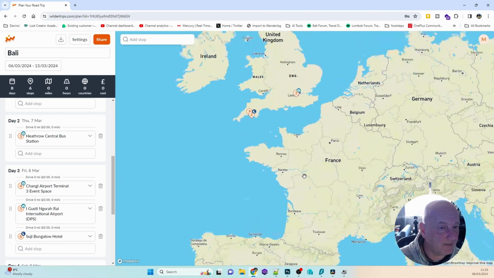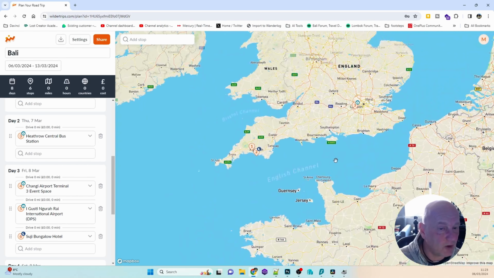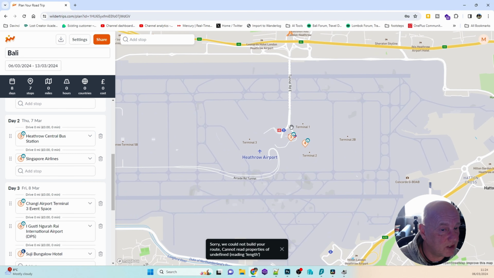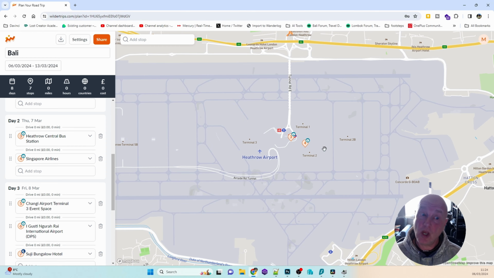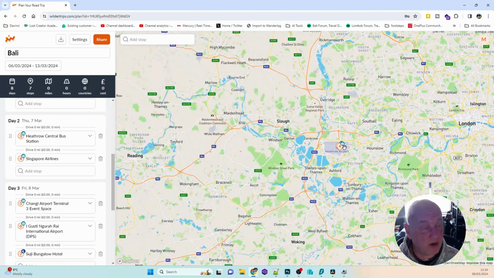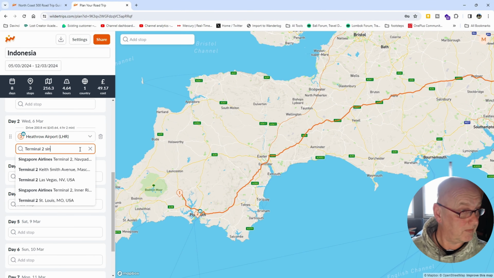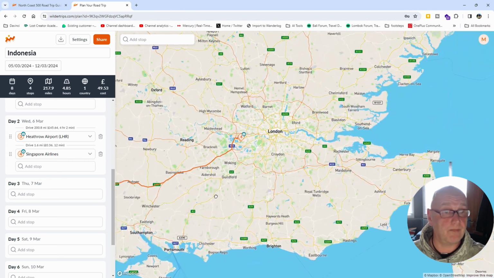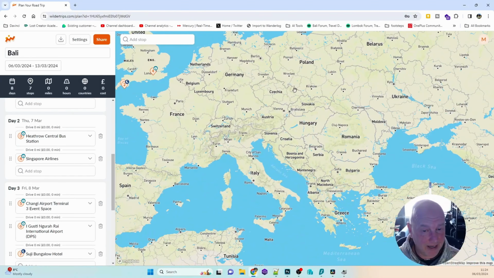You can see that as soon as we add overseas trips, if we do it backwards, it can't plan. So we can see stop 1 to Plymouth, stop 2, stop 3 to come into the bus station, and there's where Singapore Airlines is. So you can see it finds it, it's just not planning routes. Although I know if I do it the other way and plan from the UK outwards, it will plan your routes until we get to the airplane, and it can't pick that up.